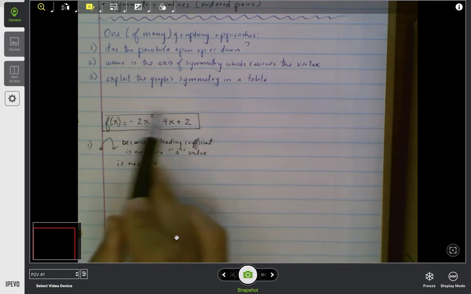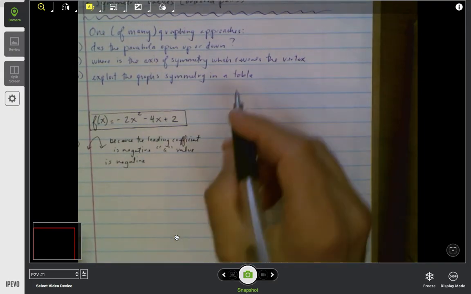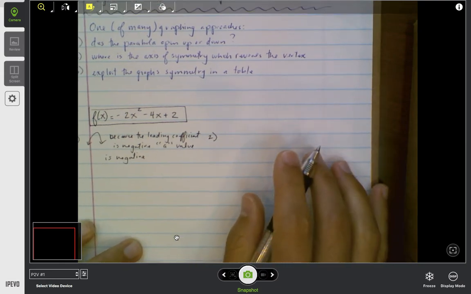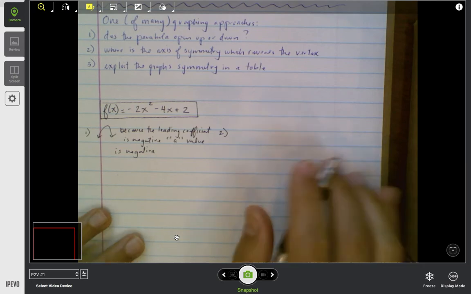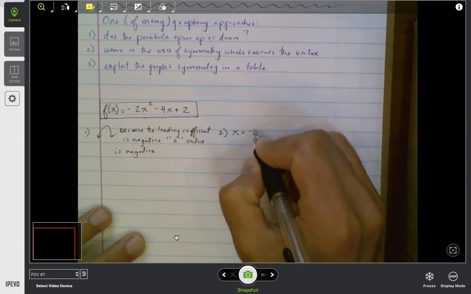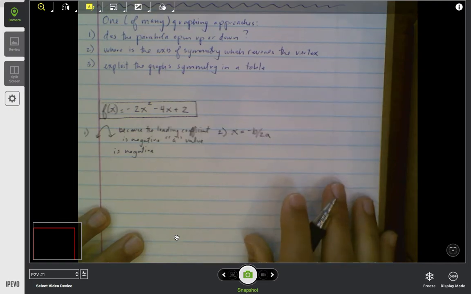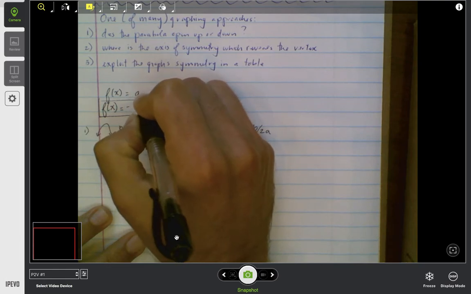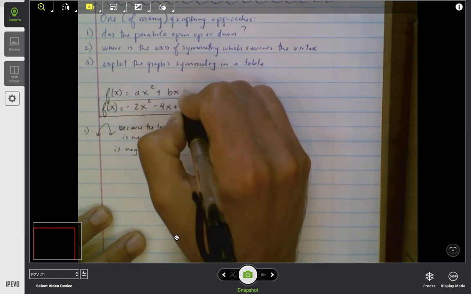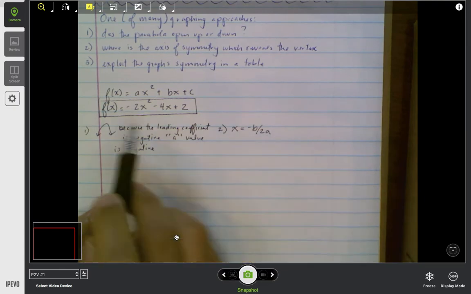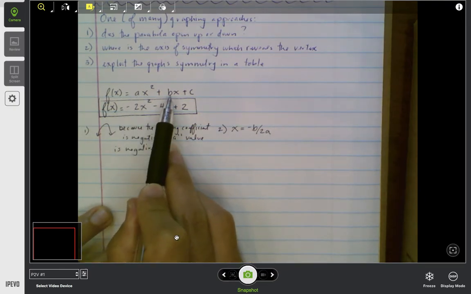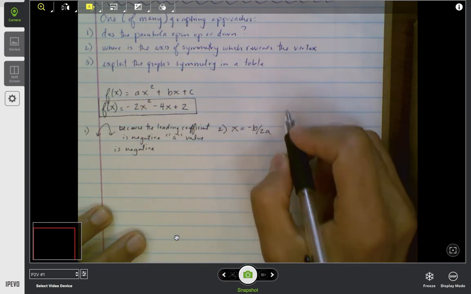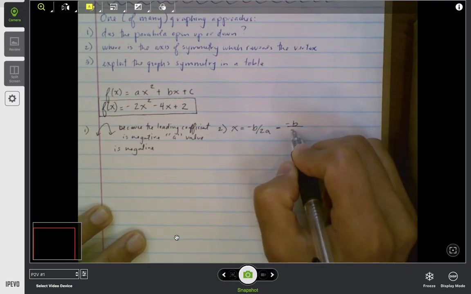I wish there was a way I could figure out the axis of symmetry, and there is. There is a formula whose origins right now might seem murky to you, but will become clear in the next few days. The formula goes as follows. X is equal to negative b over 2a. If you think about this equation in its standard form, f of x equals ax squared plus bx plus c, that's what these letters are referring to. A in this case is negative 2, b is negative 4, and c is 2. I need the b value and I need the a value. I'll write this again. It's actually negative b over 2a.